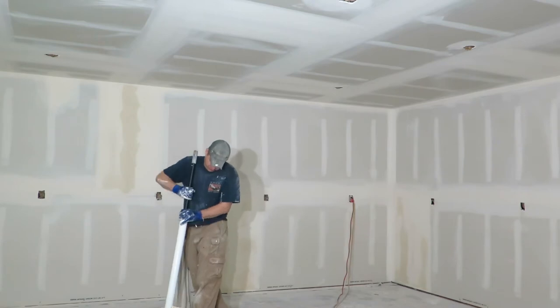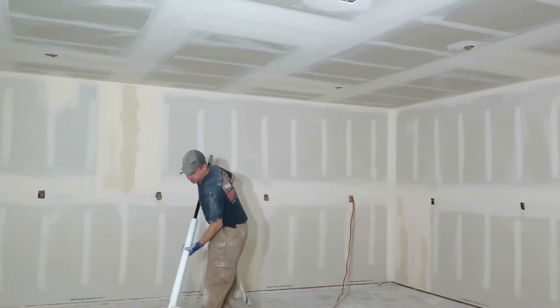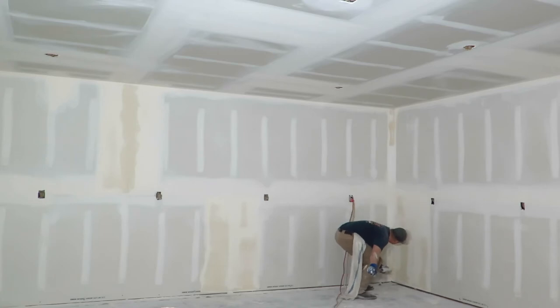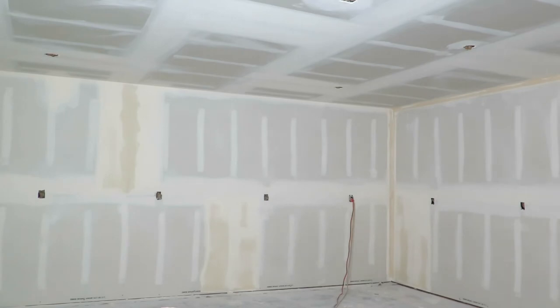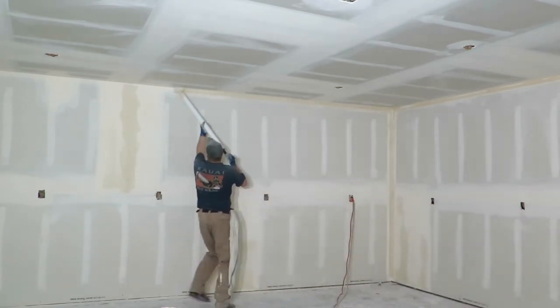This clip is sped up slightly, but the rest of the clips have been real time. It typically takes me just a few minutes to apply the mud in each of the corners of the room, and I can have a room finished out in about 20 minutes total. What you're looking for is an even coat of mud on both sides of the corner.